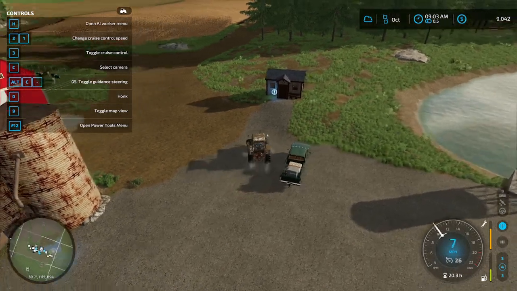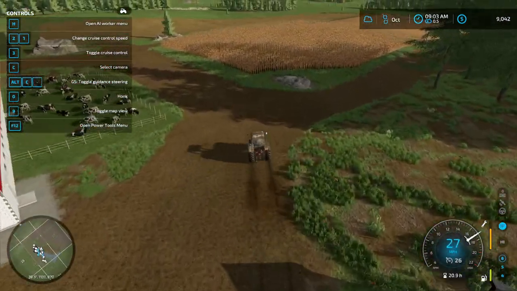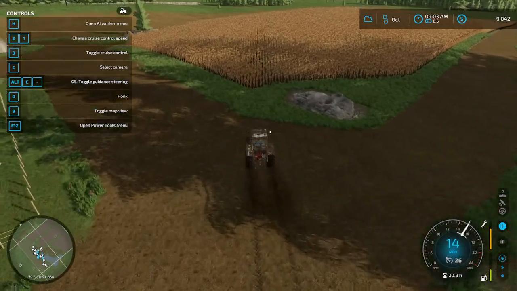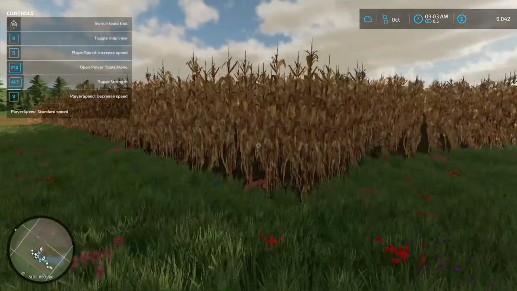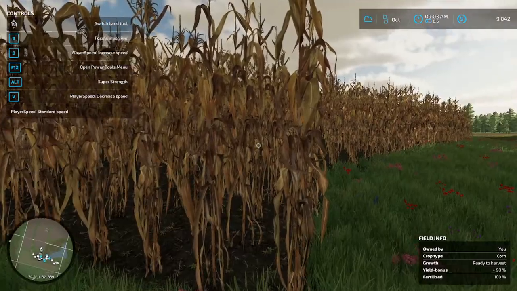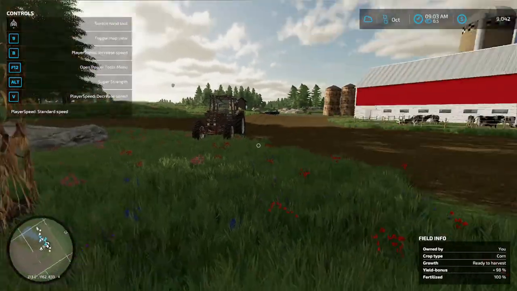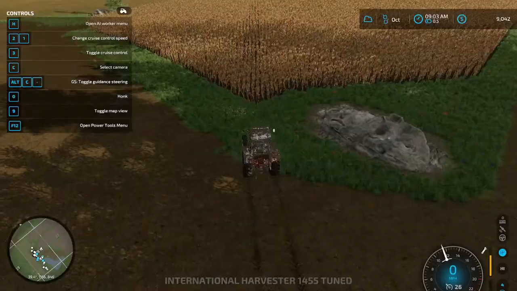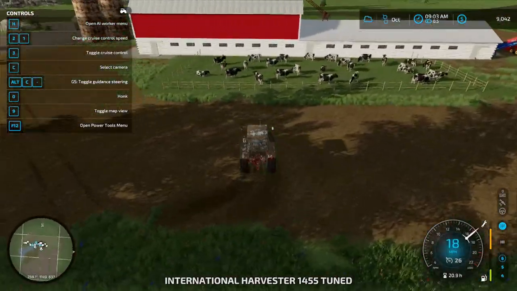Let's take a quick look at that beautiful corn. Yeah, I am so looking forward to chopping that. I love this part of the game. That is some lovely looking corn. Oh, isn't that beautiful? No weeds, four leaf. We should get a good yield off of that. I'm so looking forward to chopping that. Okay, let's get to it here.